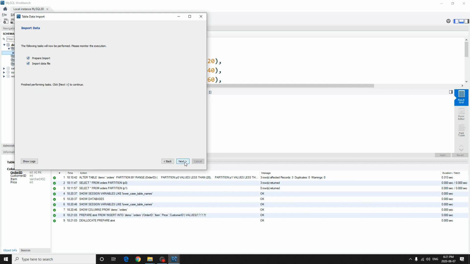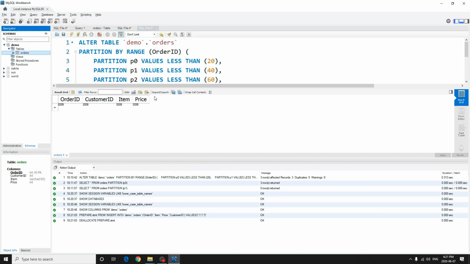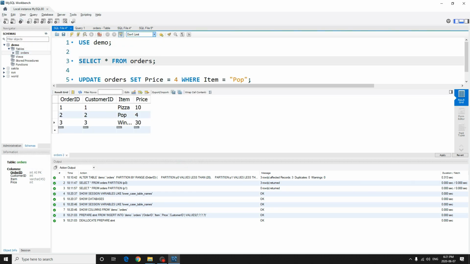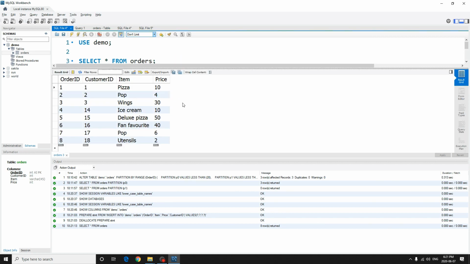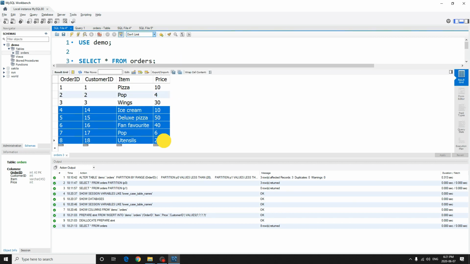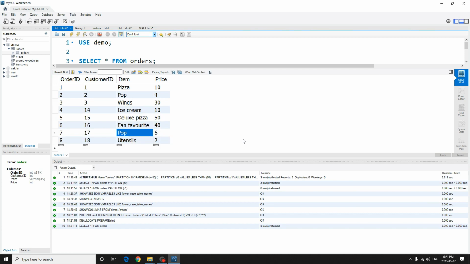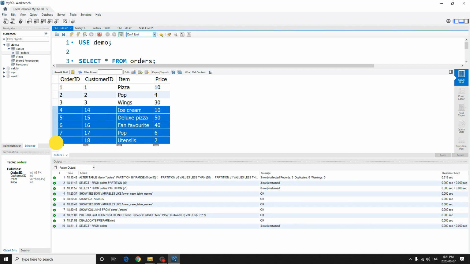We're done importing. Now, let's go back to our original select statement and run it. We have the new data that we just inserted. So this works really well, and it's a quick and easy way to insert data into your table. But if you had something like 10 million rows, this process will get very slow. So this is where the SQL script comes in. Let's delete these rows for now.